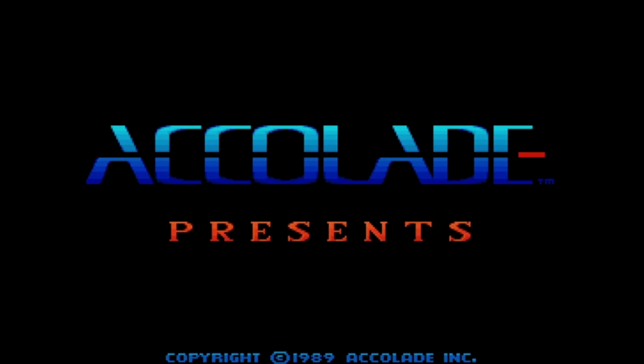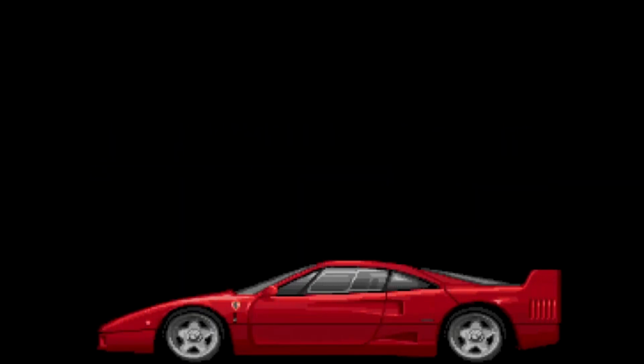Retro Gamer Gen X here, and today we're going to be playing Test Drive 2 on the Amiga 500. Yeah, this came out in 1989. I think I got this in 1990 actually, when I got my Amiga 500. It was either 1990 or 1991. Honestly, guys, I can't remember. It's been so long. But anyway, great game, great graphics, great everything. I love this game.